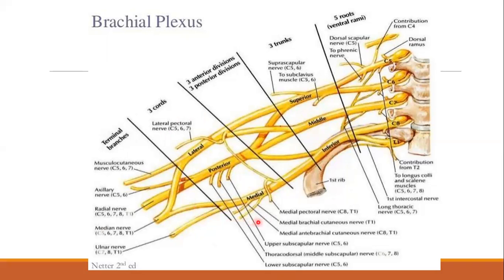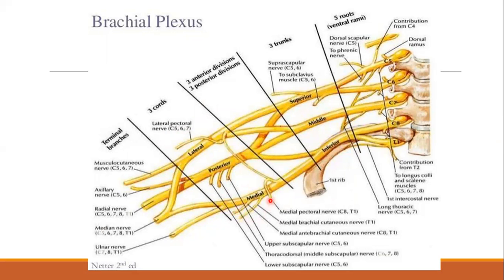However, quite a few nerves come off of the cords. We have our lateral, posterior, and medial cords. So the first thing I want you to notice is how you have your lateral pec nerve as well as your medial pec nerve. Lateral pec coming off of the lateral cord, medial pec coming off of the medial cord. And then this branch in between the two, connecting the two, this is our ansa pectoralis. So lateral pec, medial pec, ansa pectoralis.